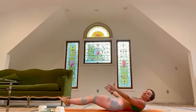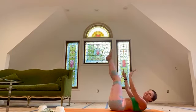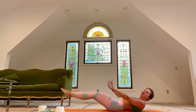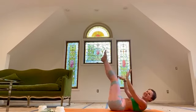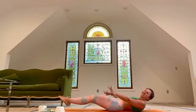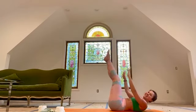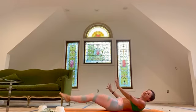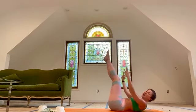We're not letting gravity do the work. Inhaling them up. Exhale, down to hover. We've got three more. Inhaling them back up. Exhaling down to hover. Inhaling back up. Exhale down to hover. Last one, listen for the change. Inhale back up. Exhale down to hover.